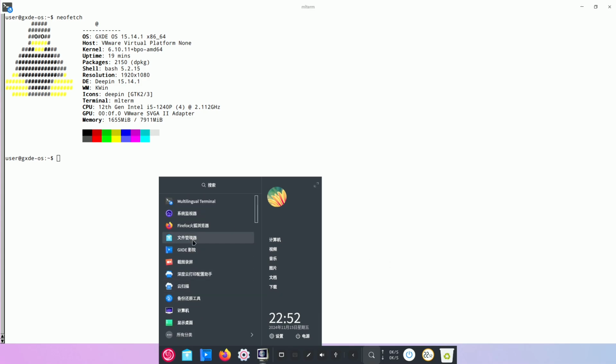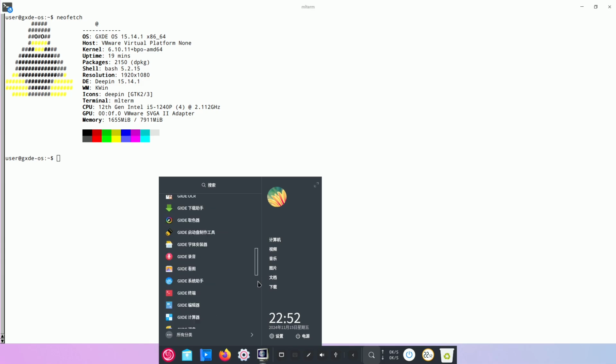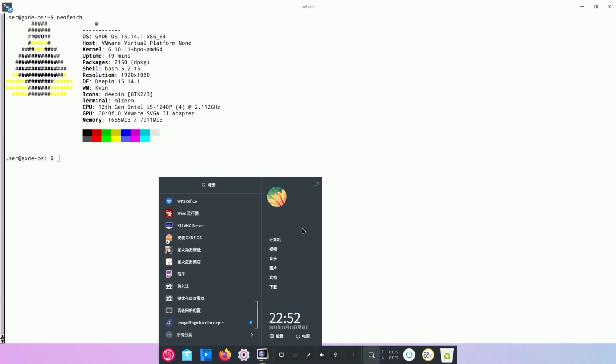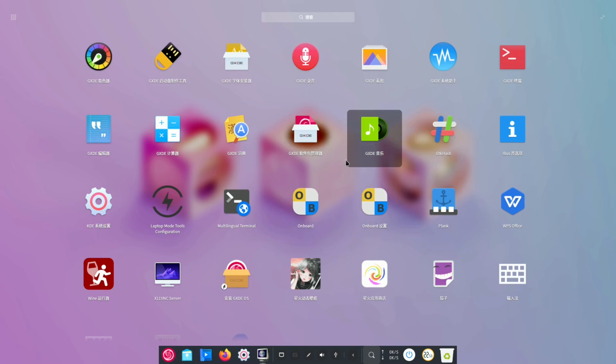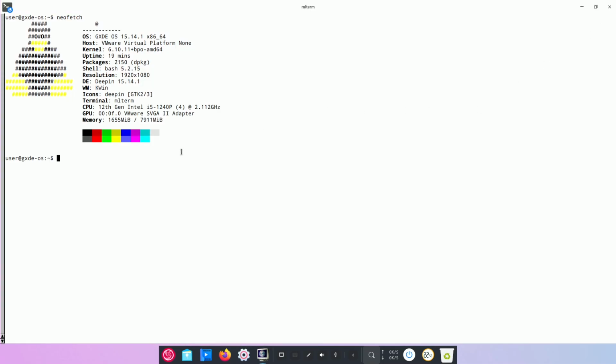So this is kind of a Windows 7 look. It's not clearly a Windows 7 look, but kind of the same thing. It's the Deepin desktop environment, same as the Deepin Linux distro. I didn't sleep properly, so that's the reason I don't know what I'm talking about. So let's continue with the video.